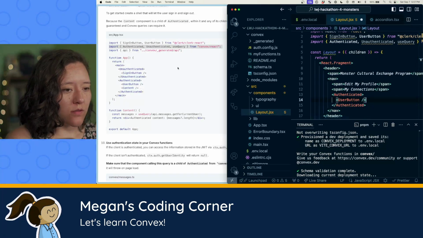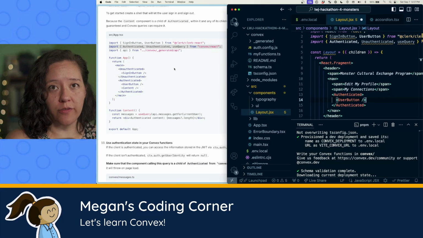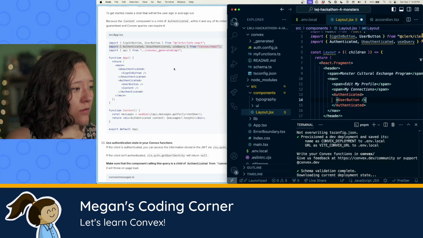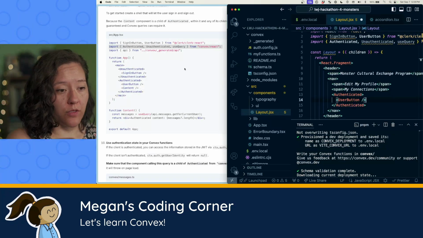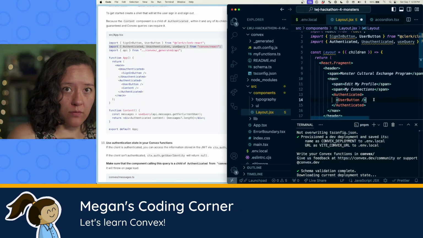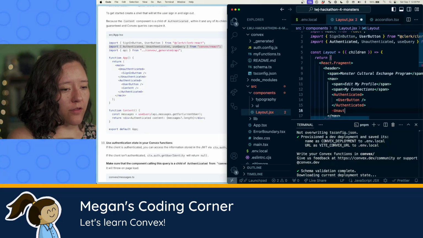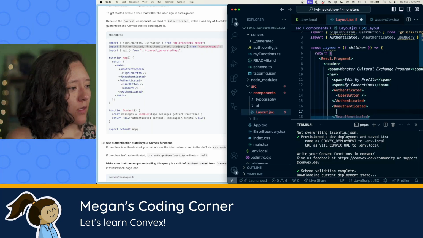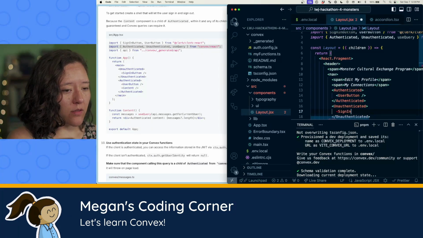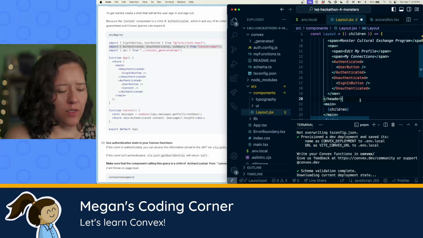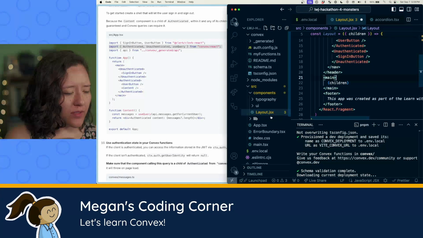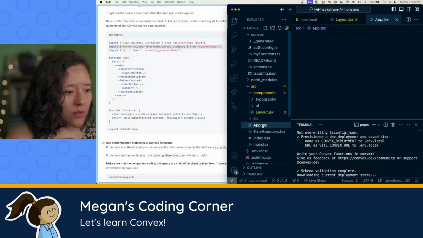This is that little circle that shows the currently signed in user, and lets you see your profile or log out. And if you're unauthenticated, I want to show the sign in button.